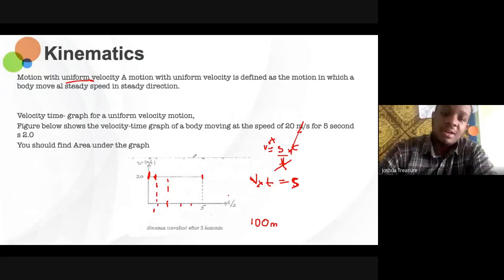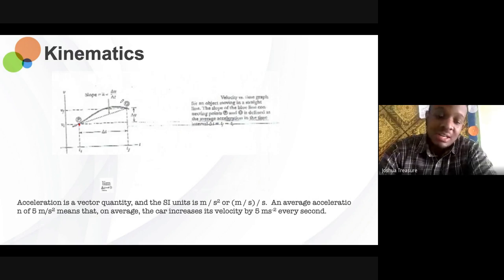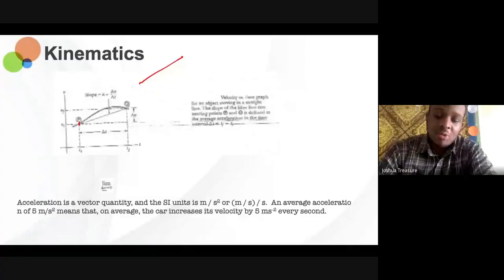If you want to find the average acceleration of the body, as I said, it is constantly changing. In real life, it is never a straight line. You'll never see that. It will always be a curve. But in order for us to find the average, you would take the beginning point to the end point, and then you would find the gradient of that particular line. So, are we clear on this? If you want to find the average acceleration.